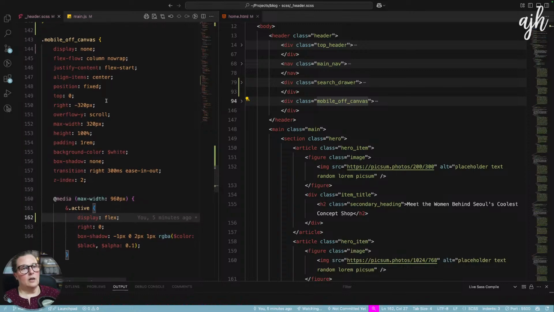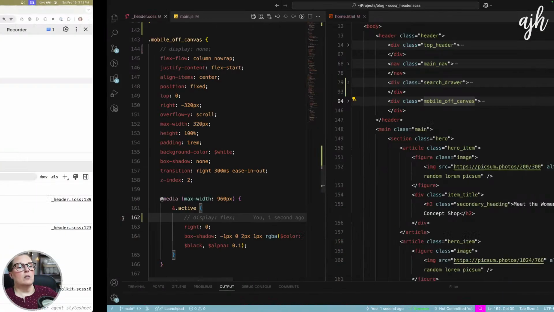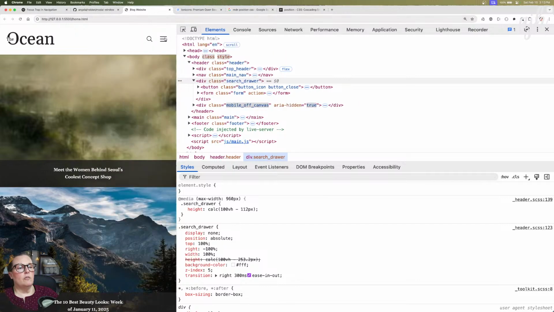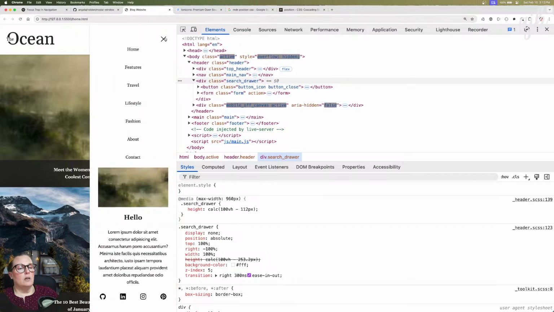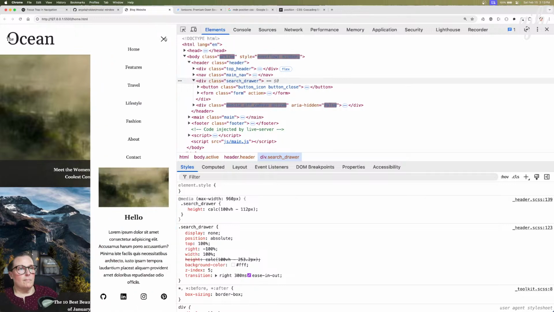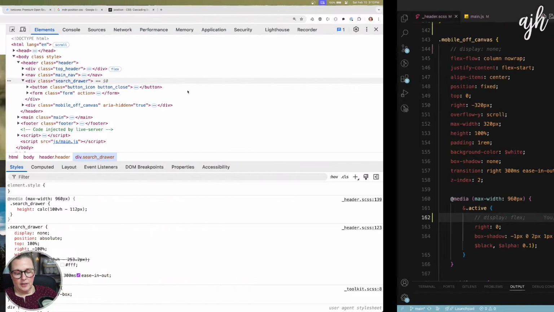Yeah, and you can't transition display. There we go. It's always something, isn't it?